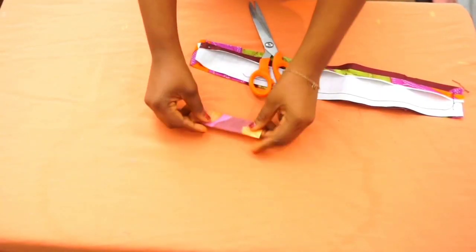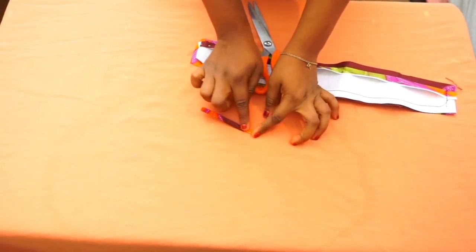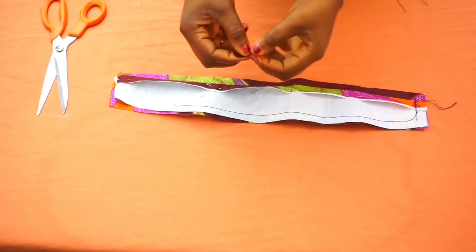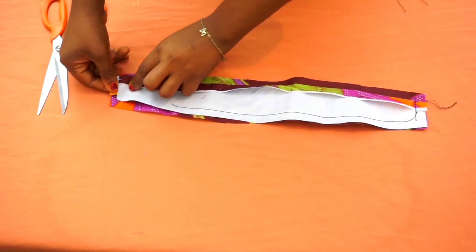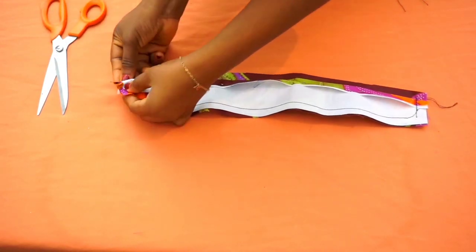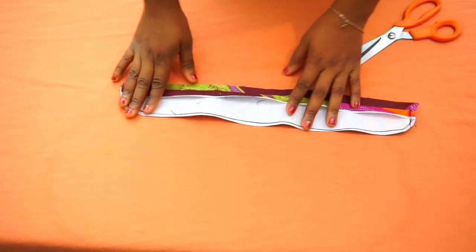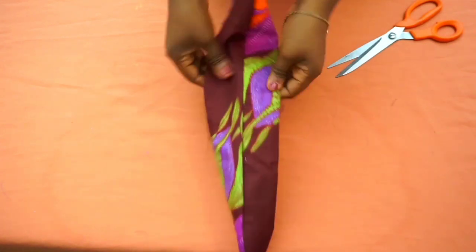Now I have 2 inches of this strip of fabric. I'll fold it over like this, and I'll make my stitch on top of it, and this is going to be my buttonhole. Now I'll fold it over like this, and I'm going to place it like this, and I am going to go on and stitch. Now I am doing this because I don't want my cape to have a zipper. You can go on and stitch and close this. And I am done stitching, and I will turn this out.